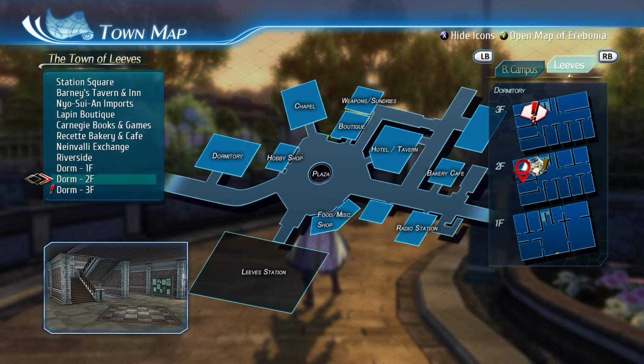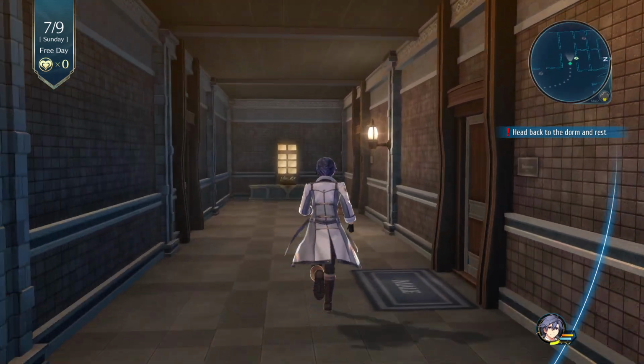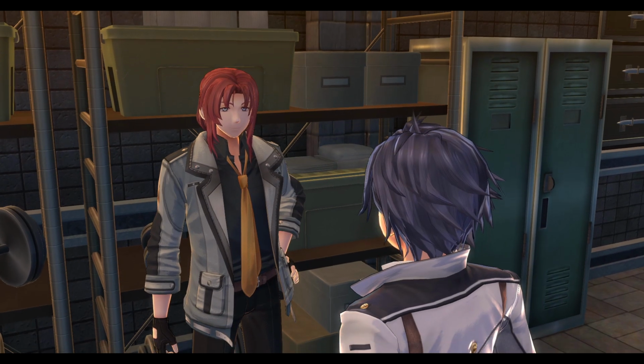Rean's in here. Let's head to the first room. The first floor of the dorm. Take a refreshing shower. We'll do that afterwards. Speak to old Randy Orlando.